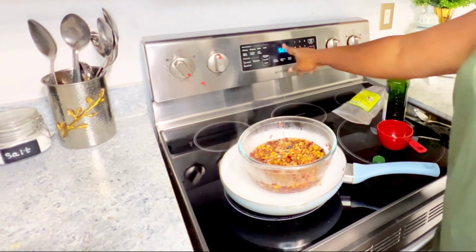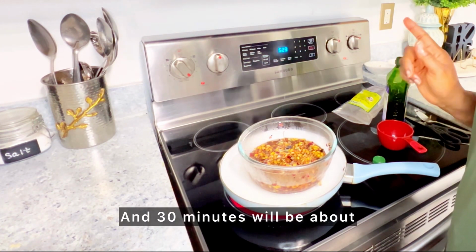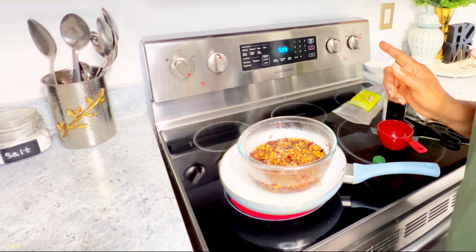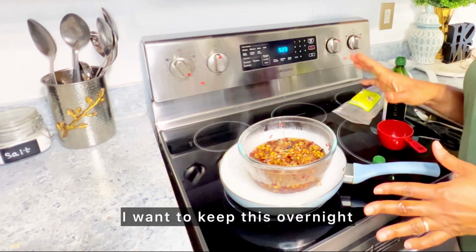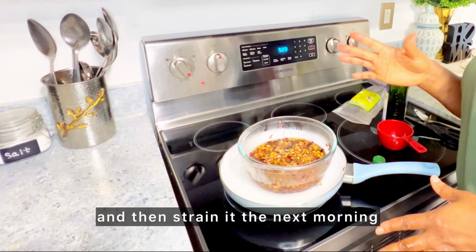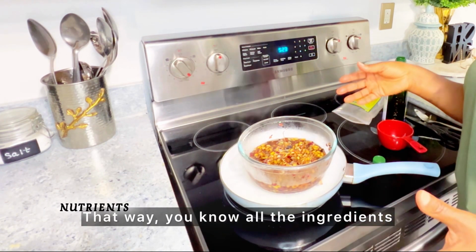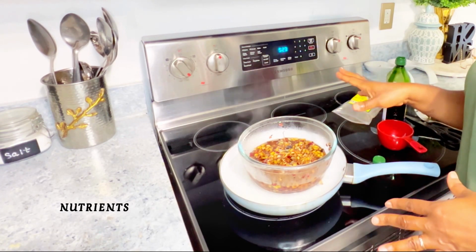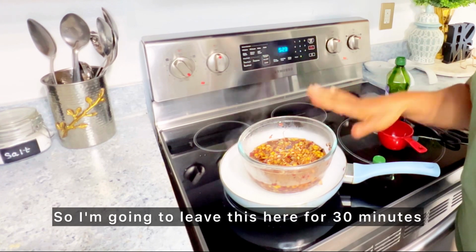So right now it's 5:23. I'm going to do 30 minutes. And 30 minutes will be about 5:53. I want to keep this overnight and then strain it the next morning. That way, you know, all the ingredients have extracted into the oil. So yeah, that's what I'm going to do. So I'm going to leave this here for 30 minutes.